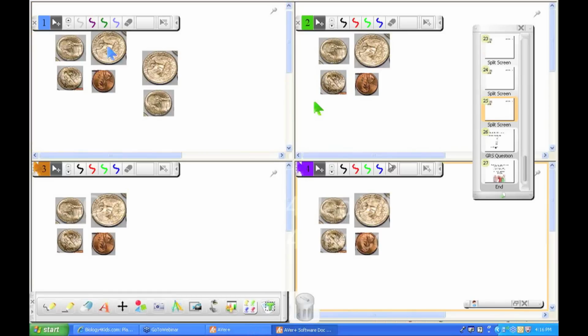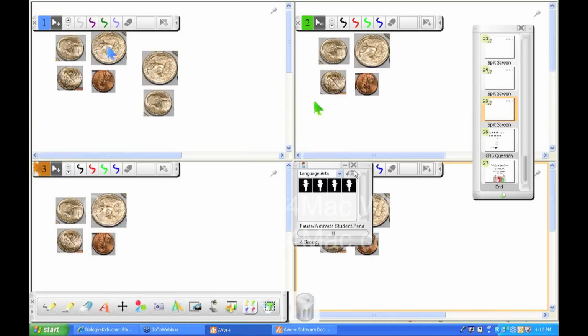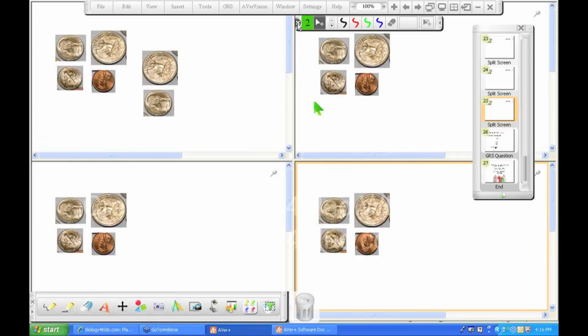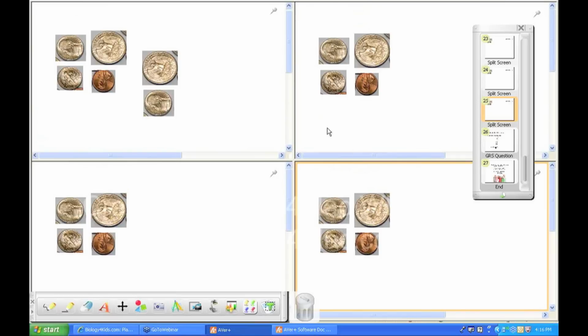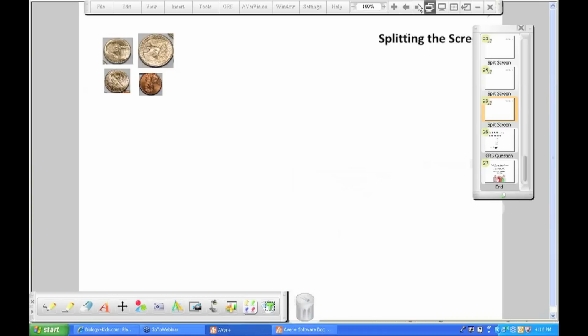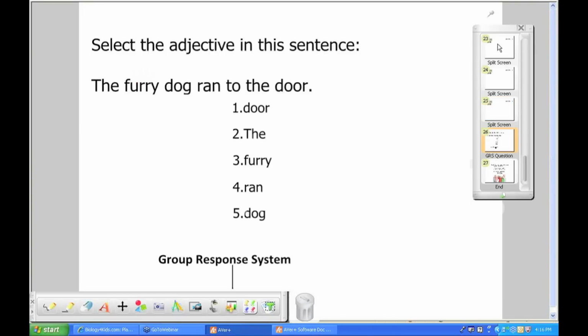So I'm going to move on here for sake of time, and I am going to get my window back up here. I want all of my students to be deactivated, so I'm going to hit the X on all of their toolbars so they're done. And then I want to get back to single page. So I'm going to click on my last page here, which is page 25, and I'm going to go up here where it says single page, and now I'll get out of the split window and I'm back to single page. I'm going to go forward a slide.